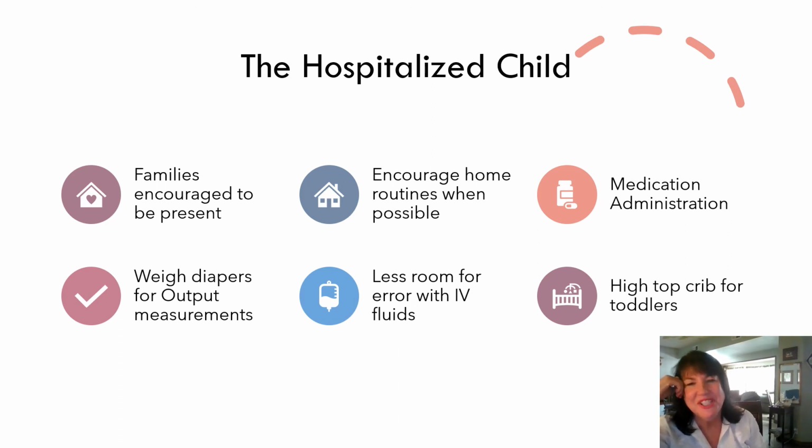Okay, we have just a few more slides with this lecture. The hospitalized child, what kinds of things are most important for you to know? One is that we really encourage families to be present. So remember, we talked about the fear a child might have that is hospitalized. They're in a strange environment. They can have anxiety about being separated from their family. We really encourage families to be present, and we'll even put cots in the hospital room for the child, so a parent can stay overnight with the child.